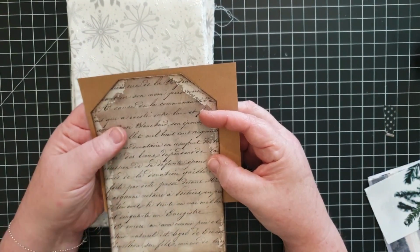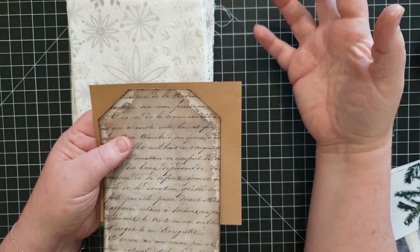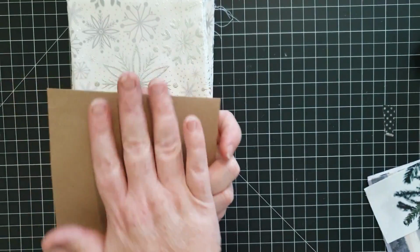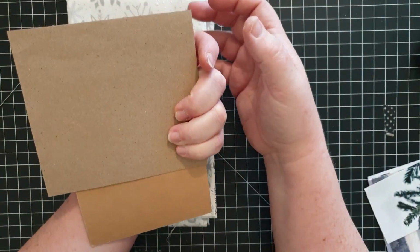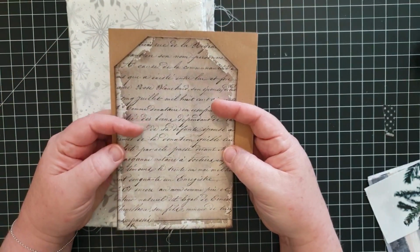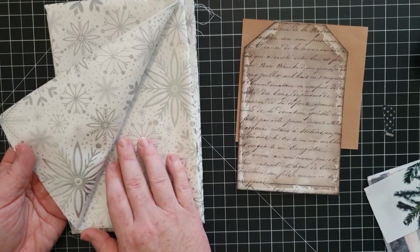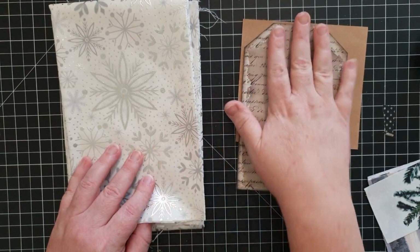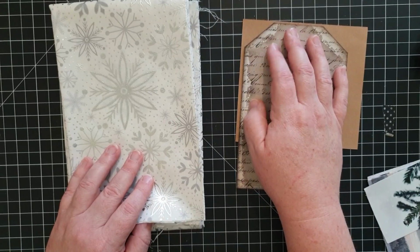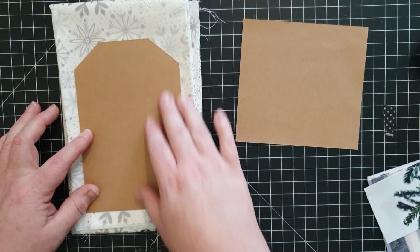And so what I was trying to decide is, do I want my fabric to be in the same shape as the tag, or do I just want it to be a square around the perimeter, and then the back side maybe is just a square or a rectangle, I guess it would be. Or do I want the back side to be a tag shape too, which is more complicated and will take more time. But then I'm trying to decide, do I want to do the fabric on both sides? And I think I kind of do, and I think I kind of want it to show around the tag shape on both sides. So I think I'm going to cut the back side paper in this same shape, and so you'll see it looking kind of like this basically.